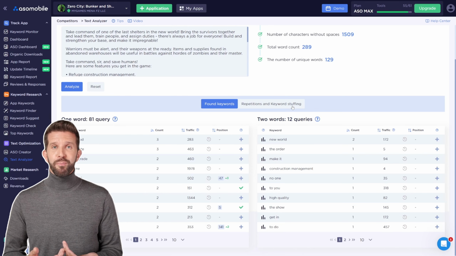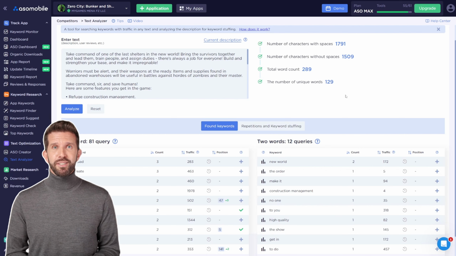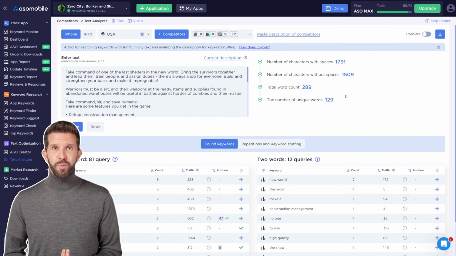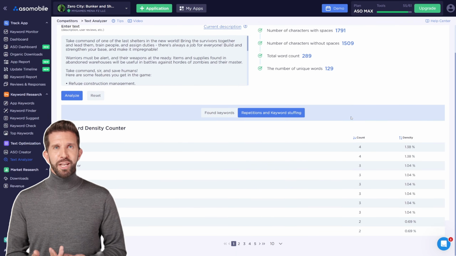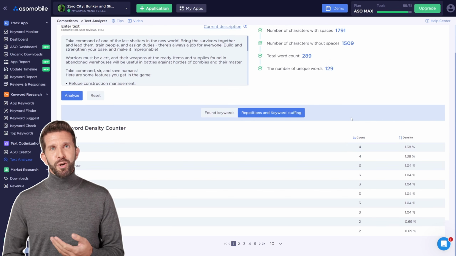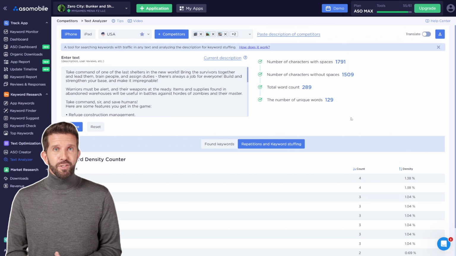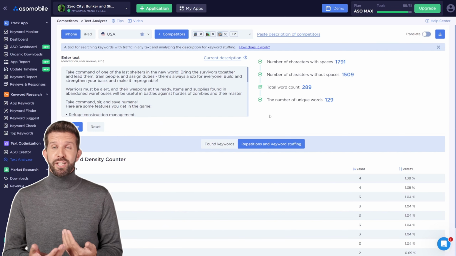Because while Apple's App Store uses a dedicated keyword field, Google Play does not. Instead, your full description is the main indexable content. To rank well, include one keyword every 250 characters. Avoid overstuffing. Your goal is to maintain natural, user-focused language, while still embedding search terms strategically. You can also use Text Analyzer to scan descriptions from top-performing competitors. This can uncover gaps in your own metadata and help you expand your keyword set.